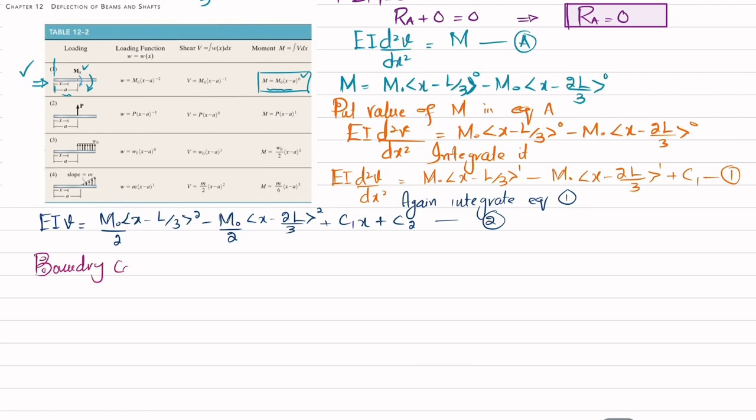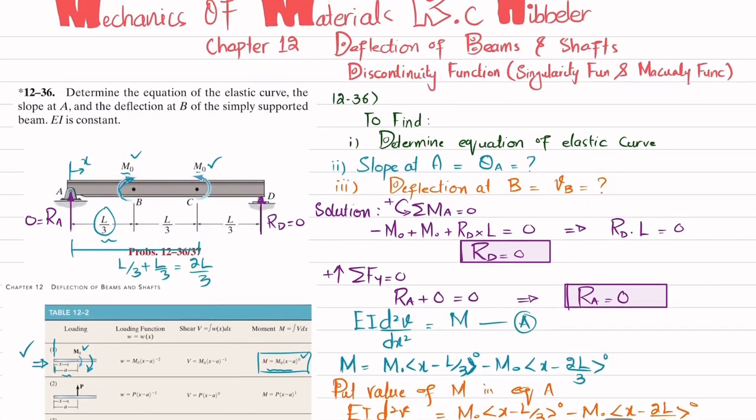So what are the boundary conditions? The first boundary condition is that at x is equal to L/2, we have slope dv/dx equal to 0. So let me show, due to this loading the beam will bend like this, clear? You can see that the total length is L, so here at x is equal to L/2, if you take the tangent to this curve, the slope will be equal to 0. So dv/dx will be equal to 0.